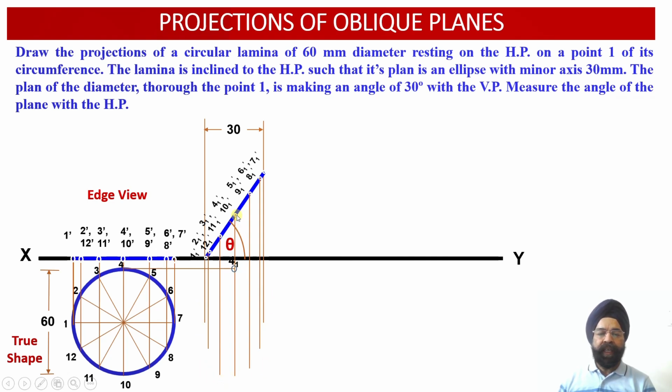Now you can see this is the vertical projector through the point 4 1 dash. Wherever it intersects with the horizontal projector obtained through the point 4, the point 4 1 has been located in the top view projection. Similarly, the next horizontal line will be passing through the points 3 and 5. So please see, we have drawn a horizontal projector line passing through 3 and 5. So let us locate the points 3 1 dash and 5 1 dash in the front view.